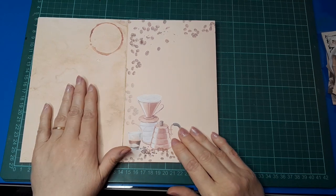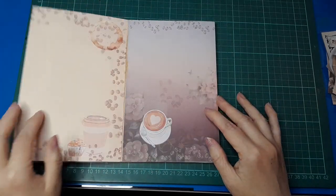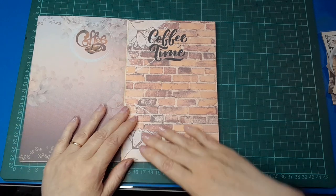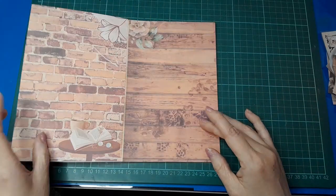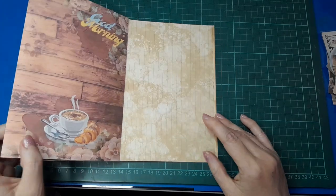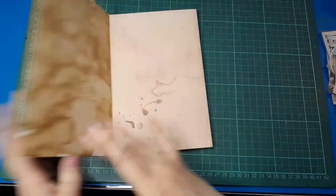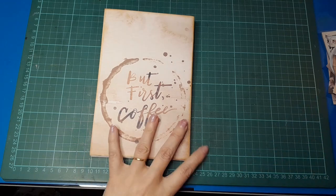I used all of the digital pages that are in the kit — I think there's about 12 give or take — and then I just added the coffee-dyed pages so that it ended the right way I wanted. If I didn't add the coffee-dyed paper I would have had to cover one of these pages, and I didn't want to do that — I wanted all of it to be seen. I love these brick and wood textures, they're super gorgeous. Then you end back here and just keep flipping through, going around in circles — I think that's so much fun.